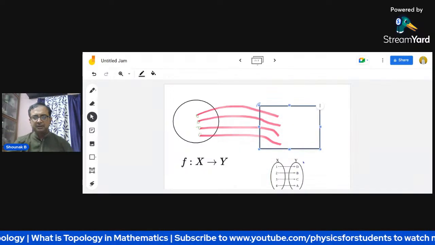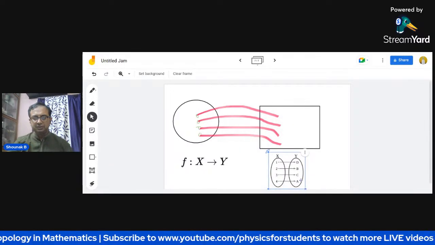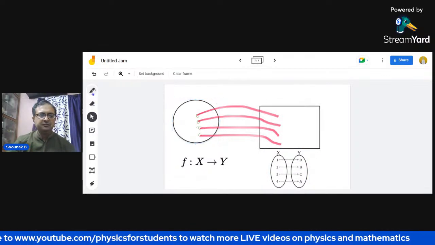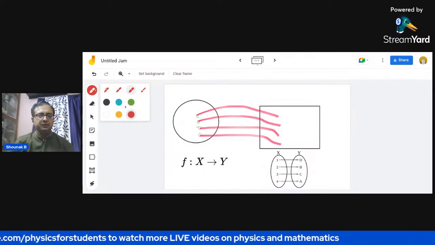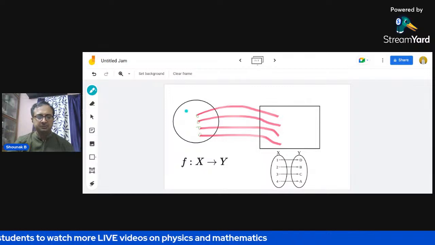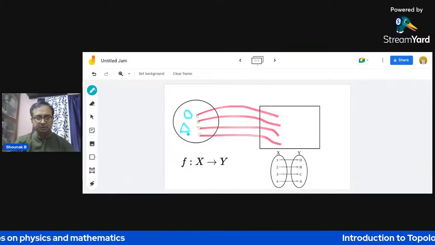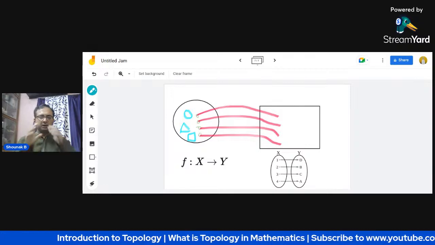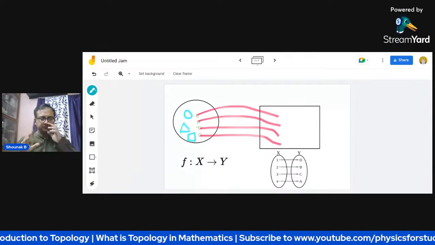Now try to understand why this has a bijection, because again this is a concept of the set. Say for example we assume that there are certain shapes. There is a circle, there is a triangle, and there is a rectangle. Now you see the beauty. These are what we call polygons.